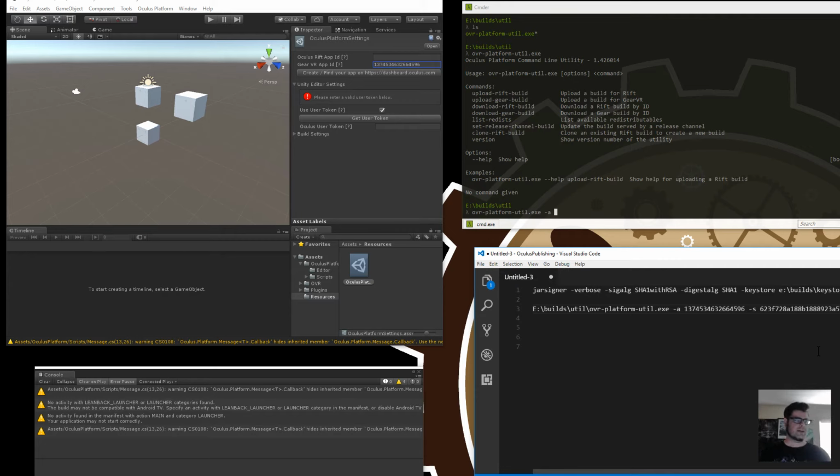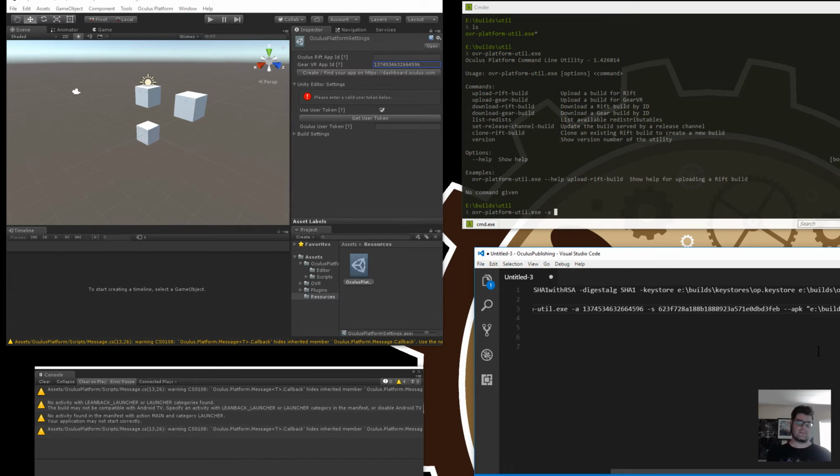And then after that, what we're going to do is add the APK path right to it. And this is going to be a string, so we're going to wrap that in quotes. So in my case, it's going to be e:, builds op / op.apk. And then we're going to put the channel.